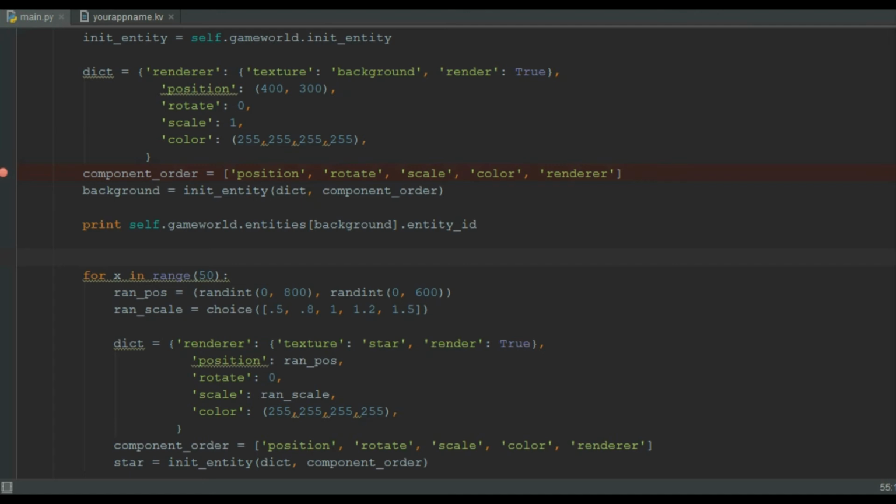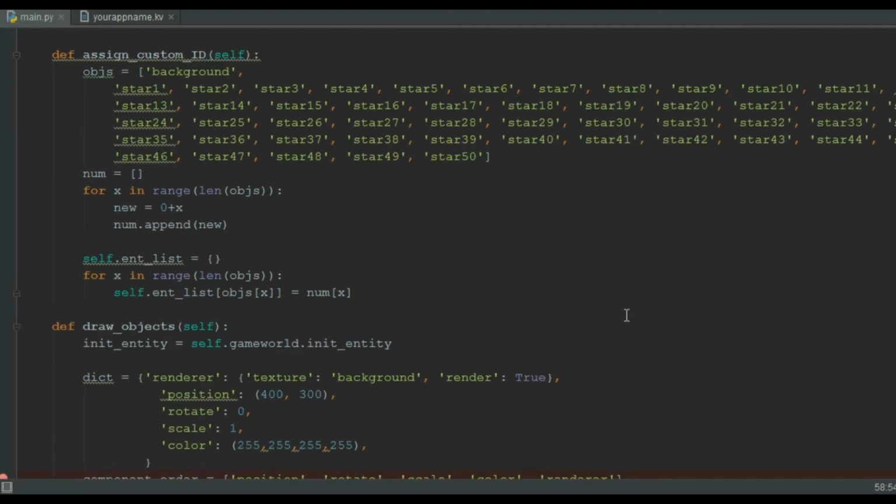To do a nice bookkeeping of entities and their IDs, I have made this custom function that makes a dictionary in which keys are the names of the objects and values are their system generated IDs, so that we can focus more on the logic. All you have to do is enter the objects from first to last. You can create this list of star 1 to 50 using a simple Python function. You don't have to write it manually.